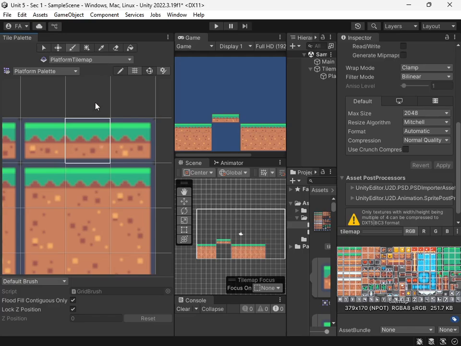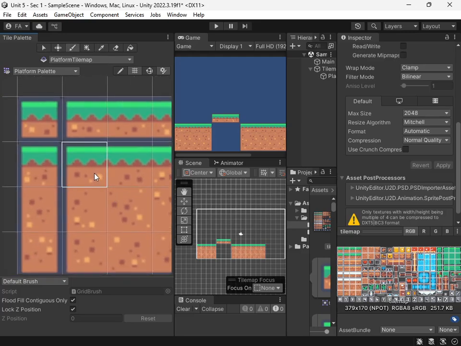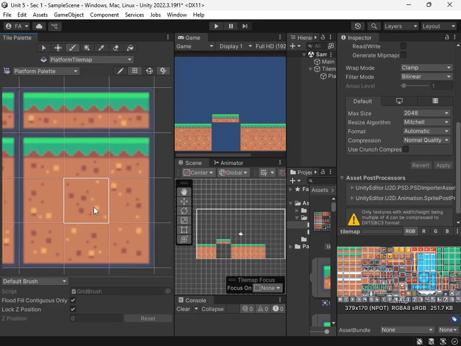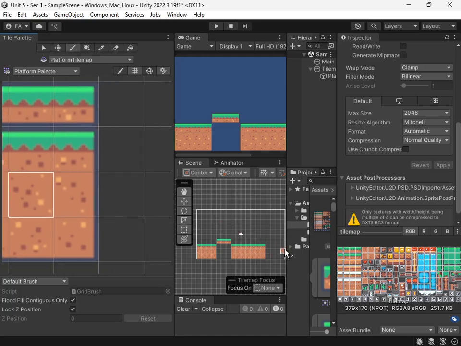Pero dapat wala siya neighbor up and wala siya neighbor down. For example, we could implement those rules. So for this tile, for example, we want this na no neighbor up, no neighbor to the left. Pero this, it should have a neighbor to the right and down, like this. For this tile, dapat may neighbor siya up, left, down, right.